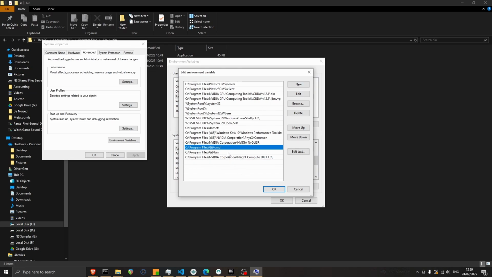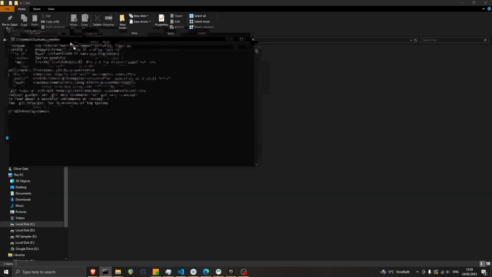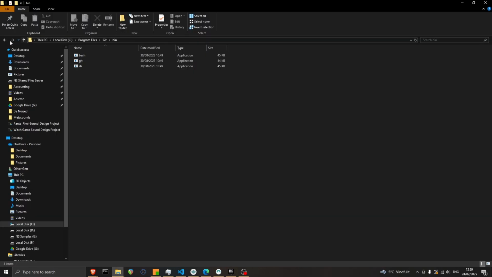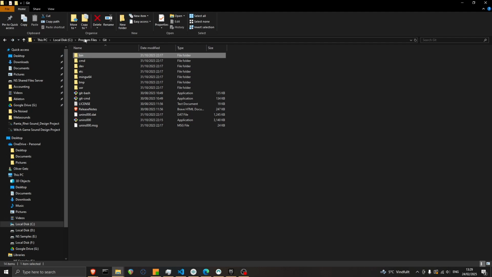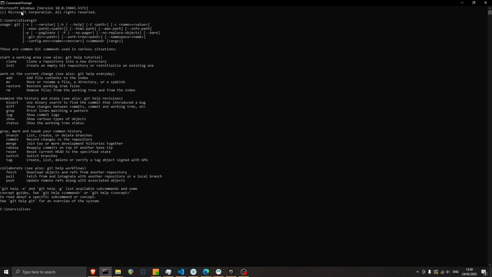Once you have these two fields, then you can press OK. You might have to restart command prompt. And if that doesn't work, then you might need to restart your computer in order for those changes to take effect. And then you try one more time, and hopefully this now works.